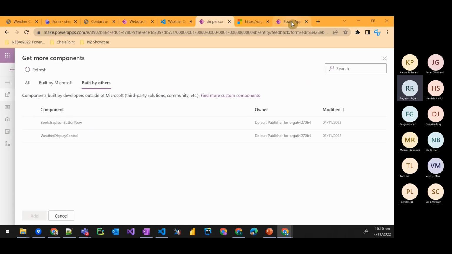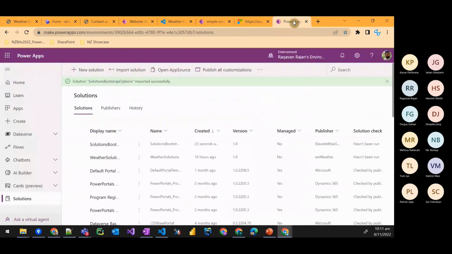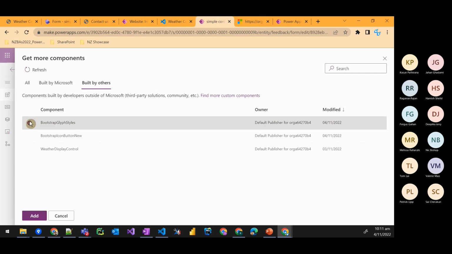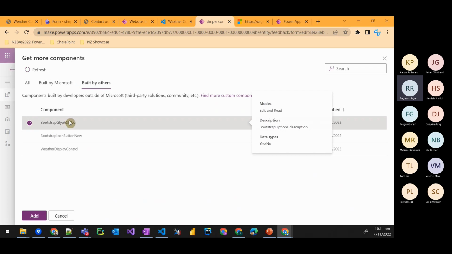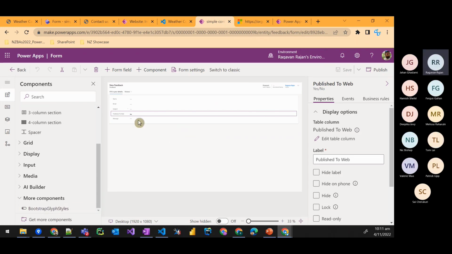Yeah, while we're doing that, it will take a few seconds, and then you can see your component straight away on the top. I think it will be a few seconds. Yeah, so you can see it is imported successfully. And if you go back and hit refresh, then you can see this is the component which I have built using Bootstrap, because Power Pages comes with the Bootstrap framework. Currently, it is version 3. So you can see now my custom component is appearing.